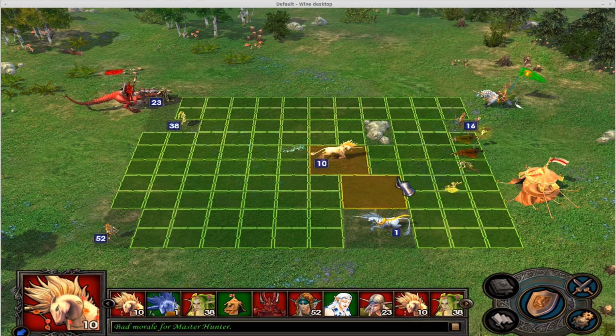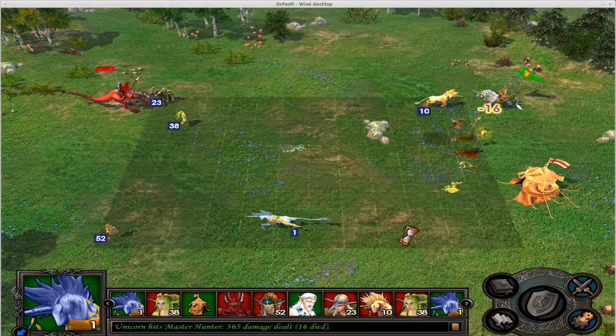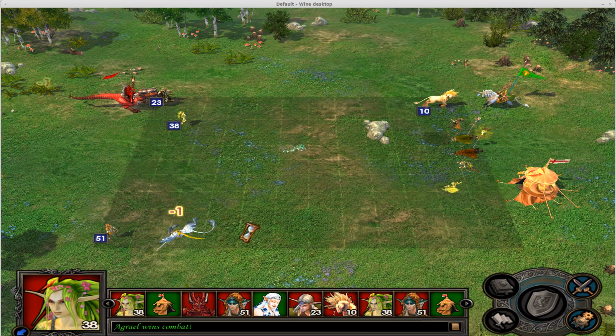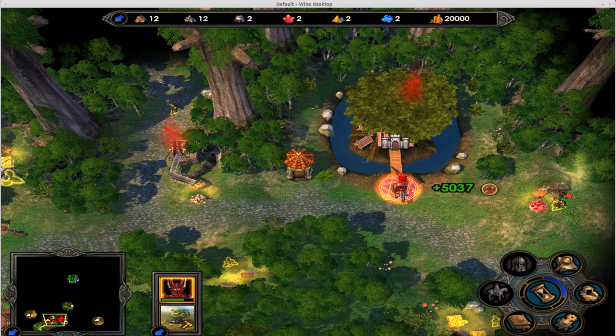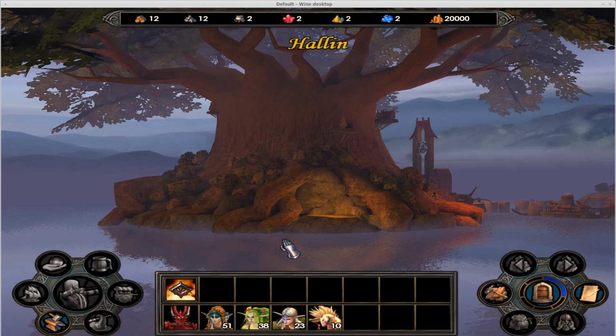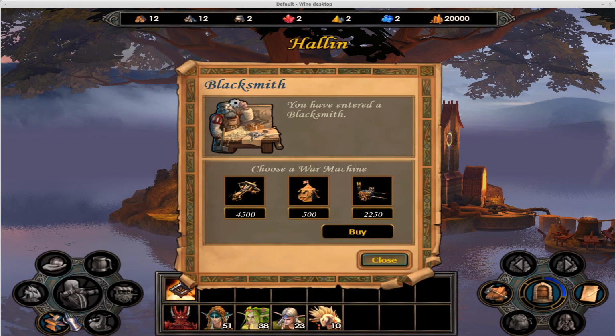Thank you. I couldn't help it, I had to try. Boo. Well, at the expense of pixies, I lost more ranged troops, or less ranged troops. Okay, whatever. Oh, I have a blacksmith here already. Good. Buy it all.